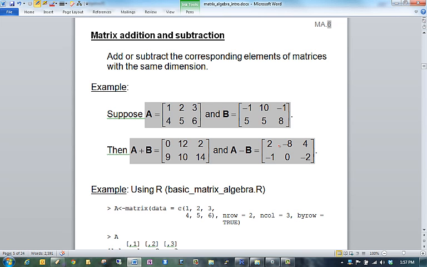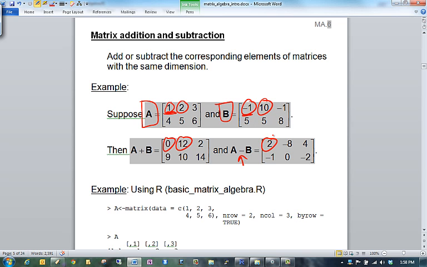Now, just like how you do with regular old numbers, you might want to add and subtract matrices. And it's a very simple thing to do. All you do is you add and subtract the corresponding elements of the two matrices that are of interest. So if I had this matrix A and this matrix B here, if I want to add the two matrices together, I just simply take 1 plus -1, I get 0. I take 2 plus 10, and I get 12, and so on. If I want to subtract the two matrices, then I can take 1 minus a -1 to get a +2.